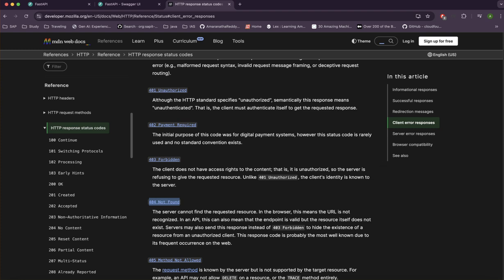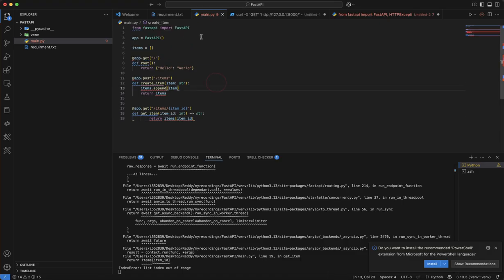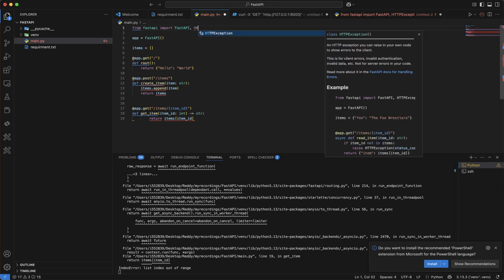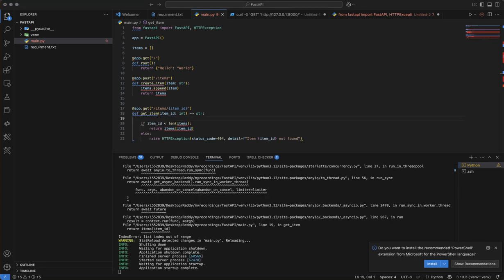To do that, scroll to the top of your app and import this HTTPException from FastAPI.